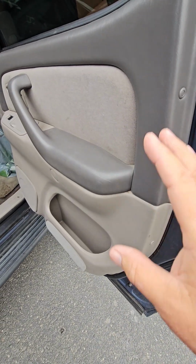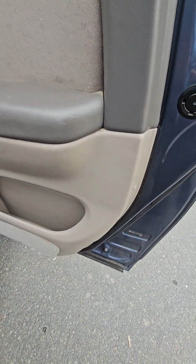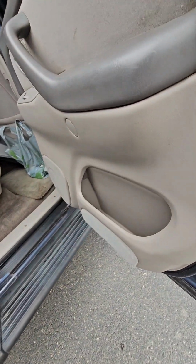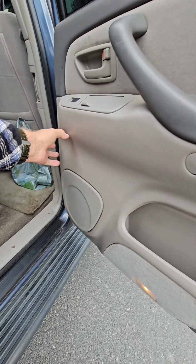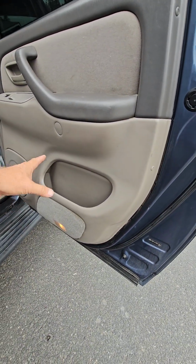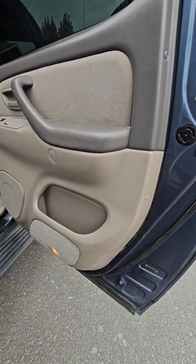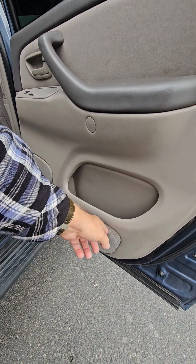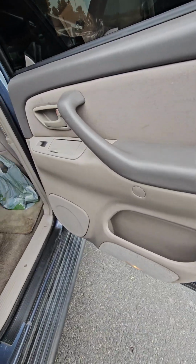And then when you get the screws out, take yourself a pry tool, preferably plastic so you don't scratch up your paint. There's about 6 plastic clips that go around here that hold this on. Just pry those loose and they'll pop right out. In my case, 4 of them stuck inside the metal door, so I had to get a pair of needle nose pliers and pull those out, and then they just slide back into little brackets. But it'll be pretty similar on the front door.